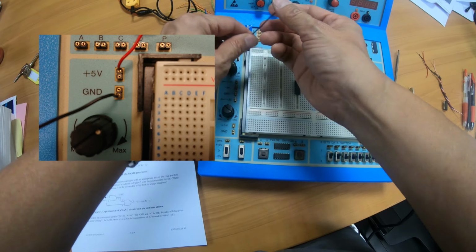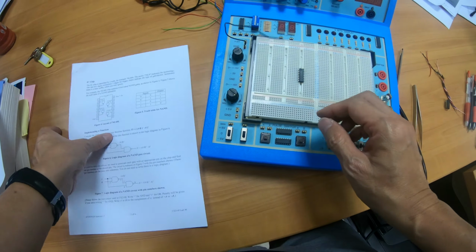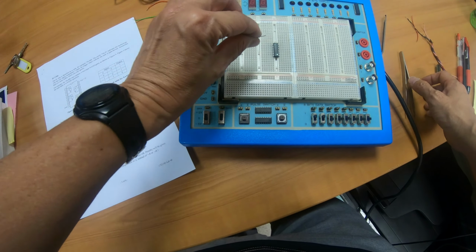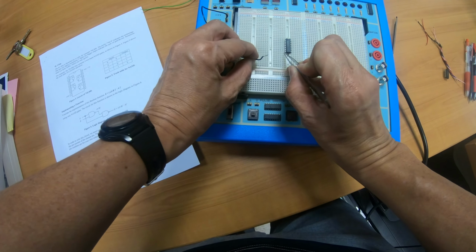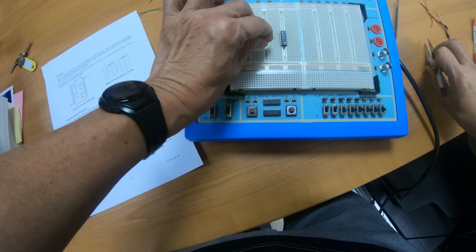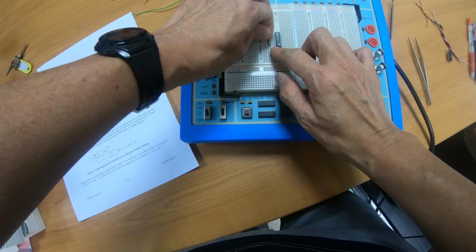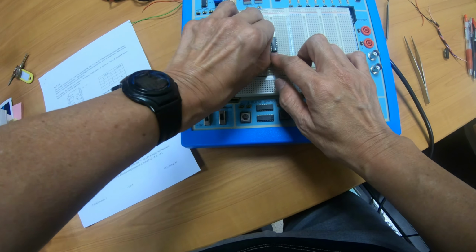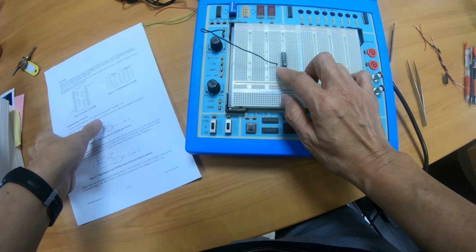For the other end, I will connect it to pin number 7, which is meant for ground. So pin number 7 is over here. This is pin number 7. It is connected to this group, so I can connect this wire to any one of the remaining 5 holes. Okay, this connects it to pin number 7.